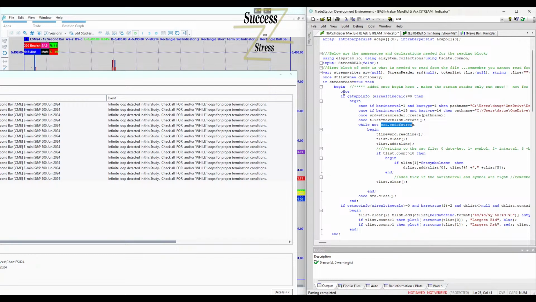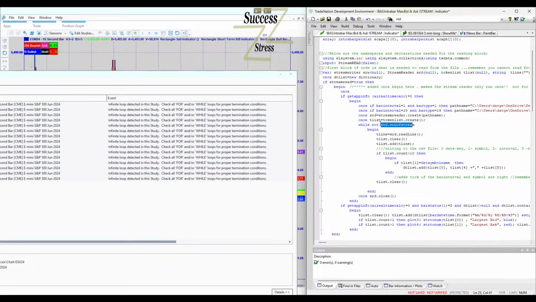I'm still trying to figure out how we're finding the infinite loop, how we find that it has an infinite loop.